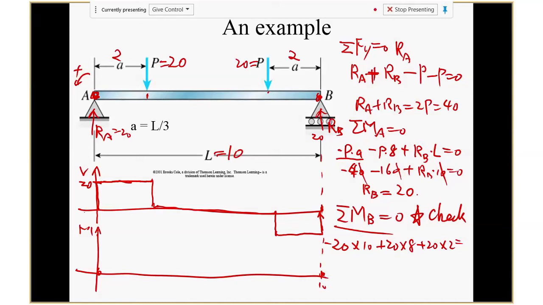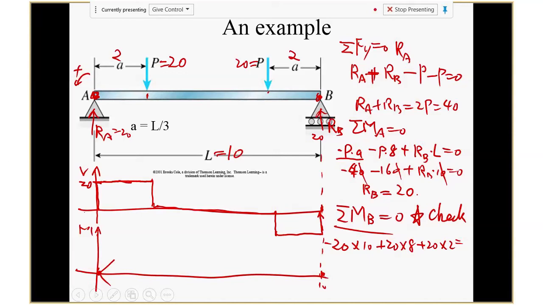Okay. When you start, what do you see first? Constant force, right? RA there. Okay. Does the moment jump when you see a force? Yes? Remember, force make force jump. Moment make moment jump. If you see no movement, moment don't jump. So there should be no jump. So you go either this way or this way, right? No jump, you just gradually changing. So you go up or go down. Okay, we go up or go down?